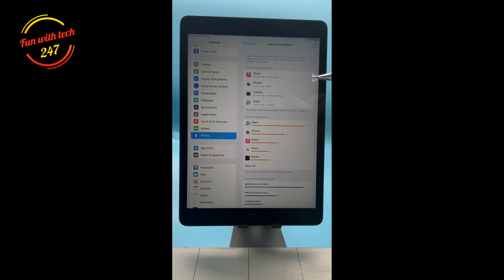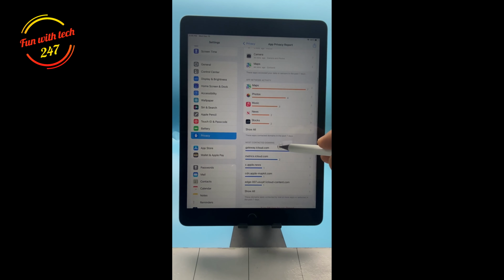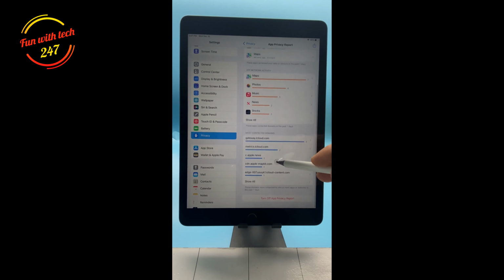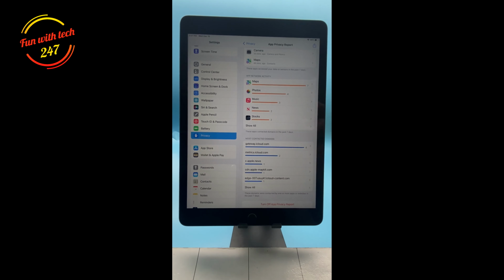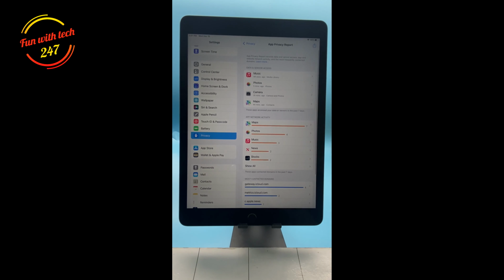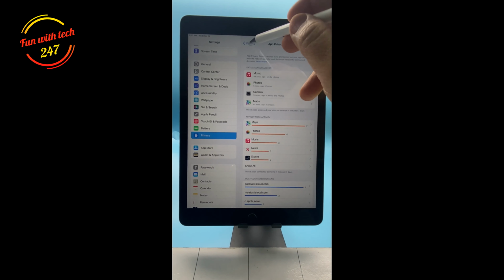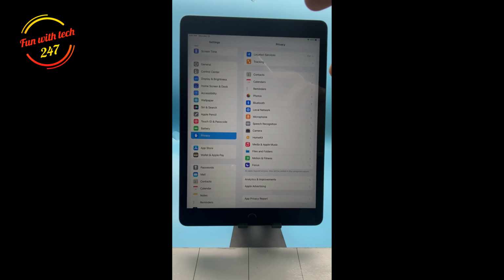It keeps a record for each and every app, and surprisingly it tells you each app has connected to different domains, and you can see all the domain names right here. So it's a cool feature, and it's a new feature added in 15.2, and it did not exist before this update. Now the next feature we'll talk about is Apple Music Voice Plan.